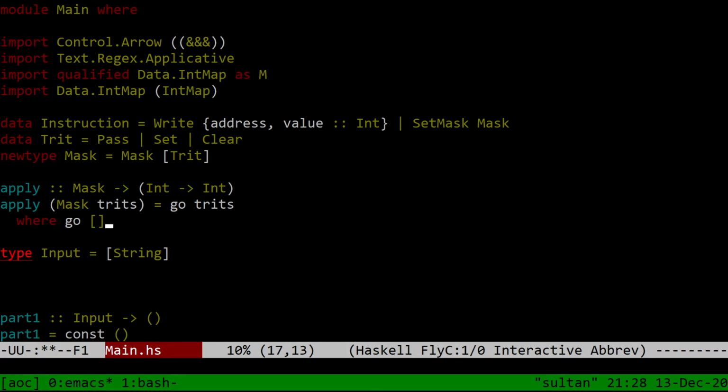Like I kind of want to view the trits in reverse order. It sort of seems easier. I don't know. Maybe I should just say go trits of 26 or something. Or 25, I guess. The power of 2 that we should apply the current trit to.